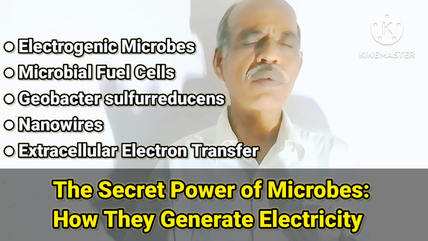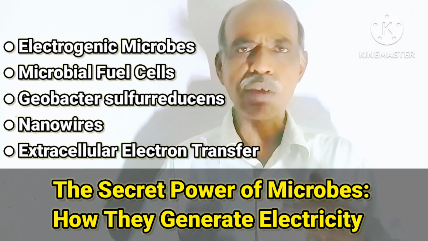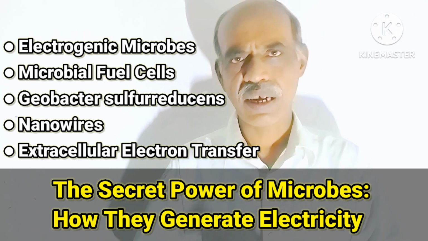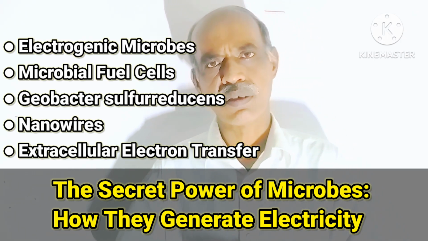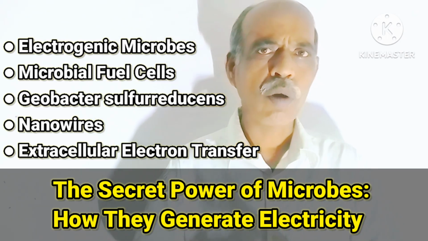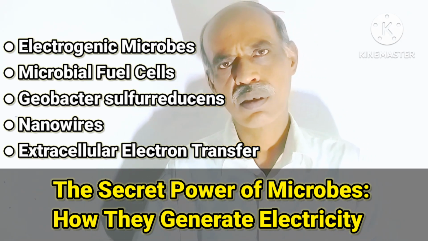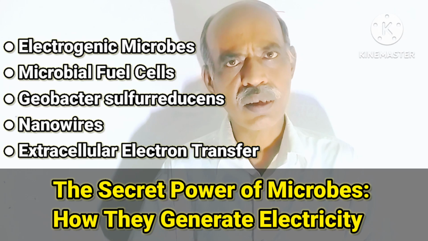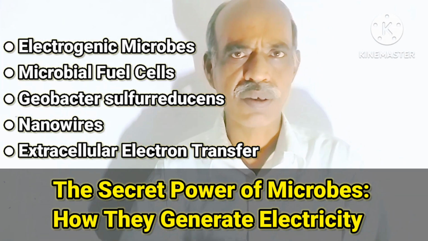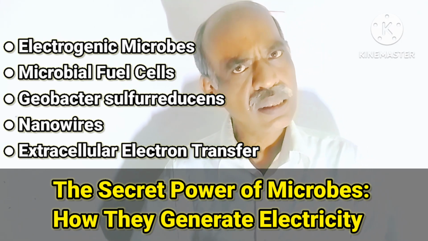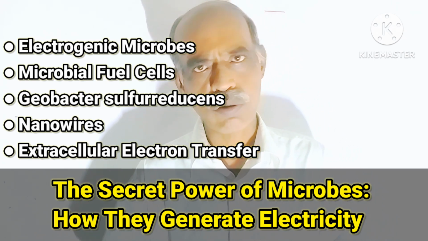You know, some tiny microbes smaller than a speck of dust can actually produce electricity. Yes, this is right. Microbes are capable of producing electricity. And since they are capable of producing electricity, some mechanism must be behind that fact. We can easily say that, no doubt, electrons are being transferred by those microbes. That's why electricity is being produced by them.